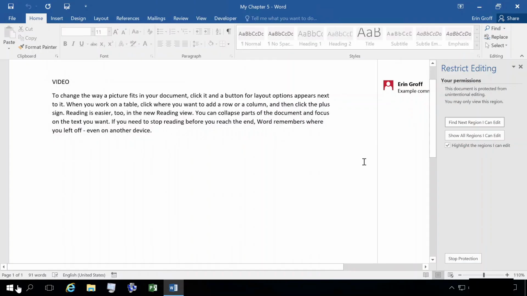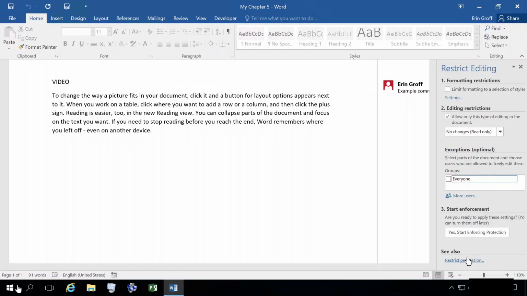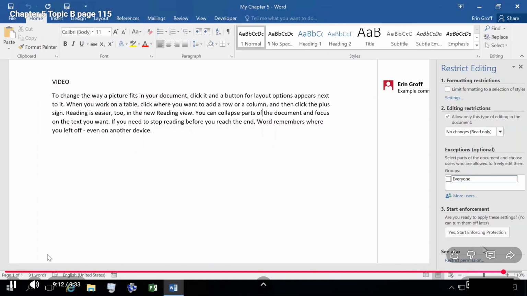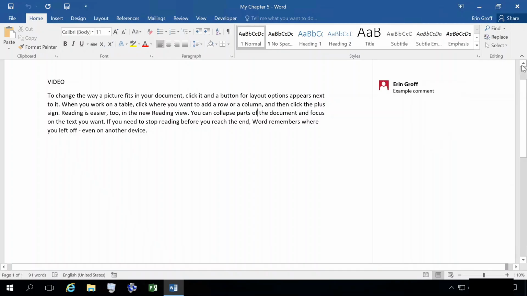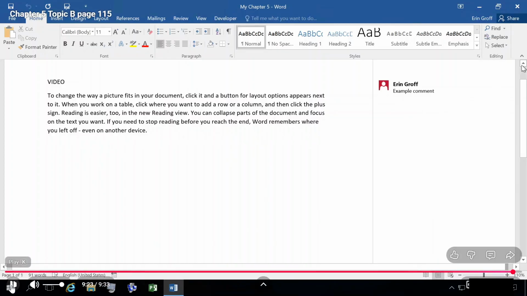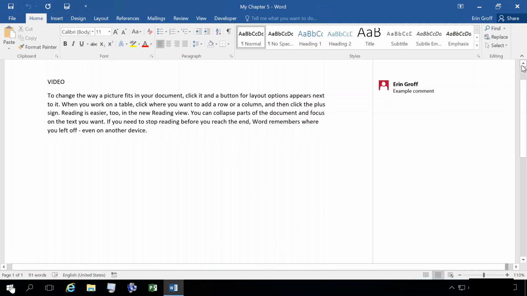All right, so you use that restrict editing task pane to restrict your formatting in number 1 and your editing restrictions in number 2. After you choose your option, don't forget to do number 3, which is the most important one, which is start enforcing the protection. Add your password. Because again, without that password, it's pretty pointless. Anyone can go in there and stop the protection if it's not password protected. All right, so you'll try this out in the activity that goes along with this in the next video. The next video, which is activity 5.3 on page 126.